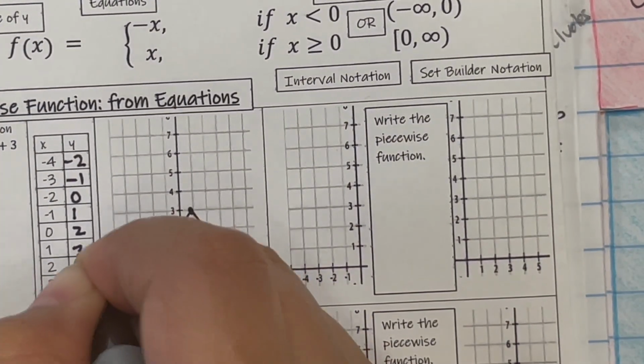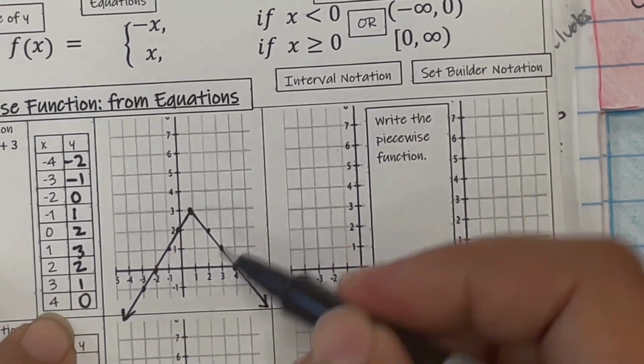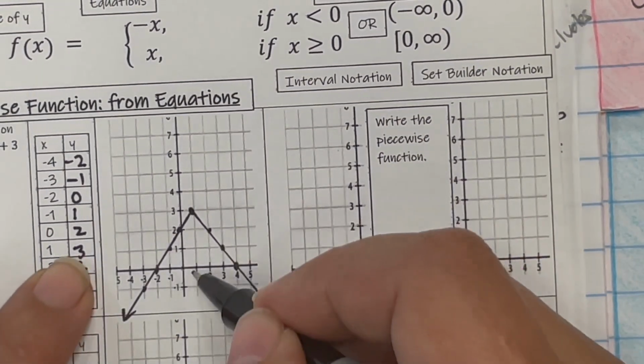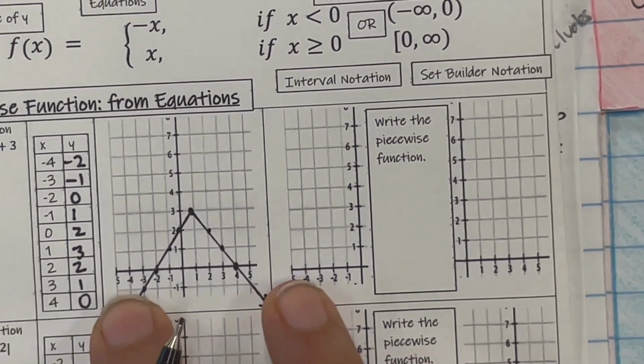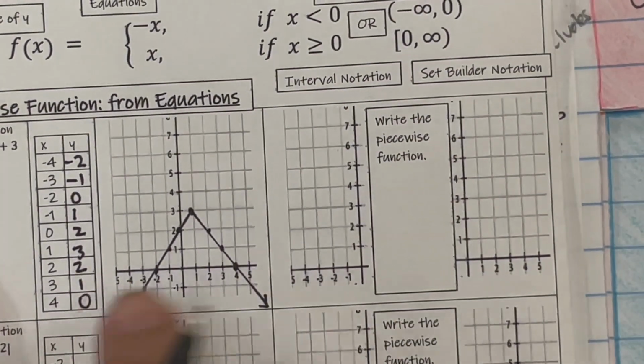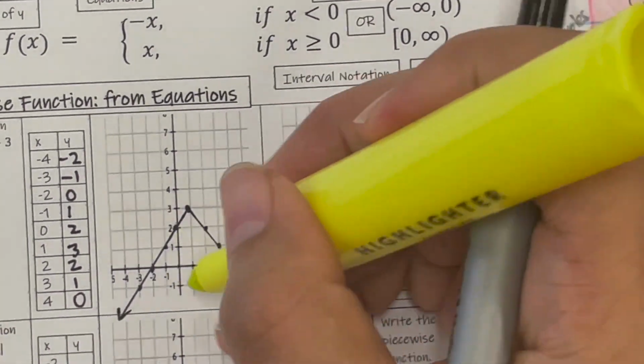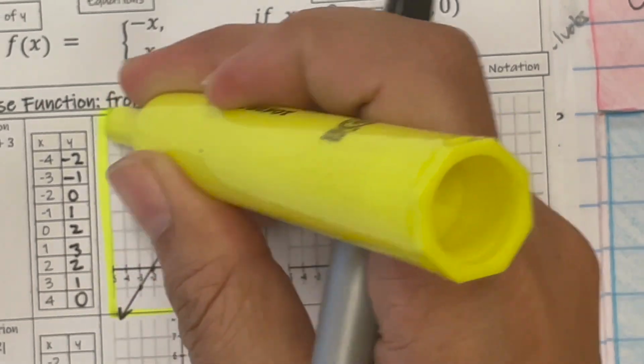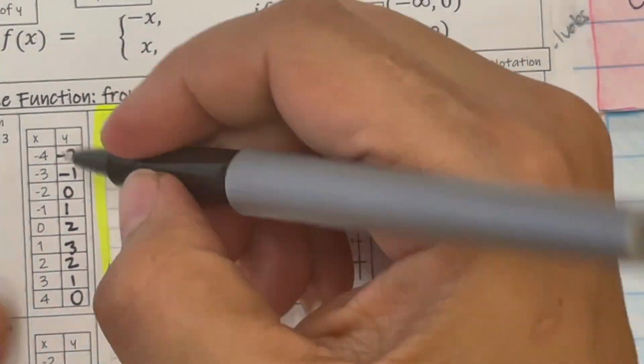Plug in all the values for x, you'll get the following output. I'm just going to double check a couple of points. That's what I'm doing right here, and you can see it lines up perfectly. All right, let's split it up. Let's tear it into pieces. So I can see it's going to tear into pieces right here. So the left-hand side is one piece, the right-hand side is the other.